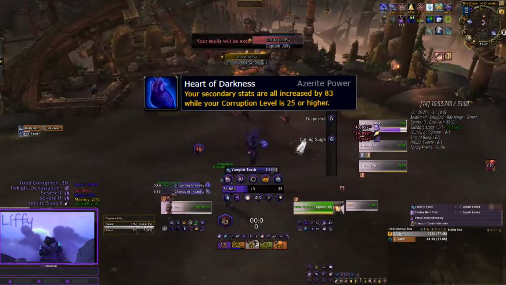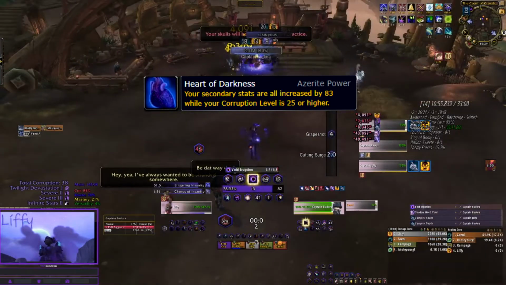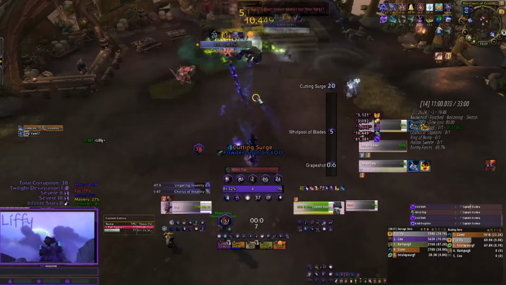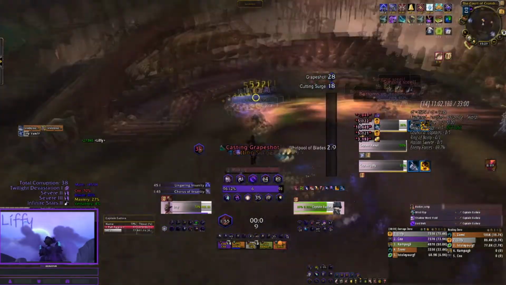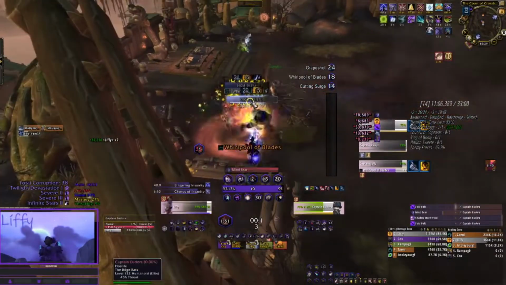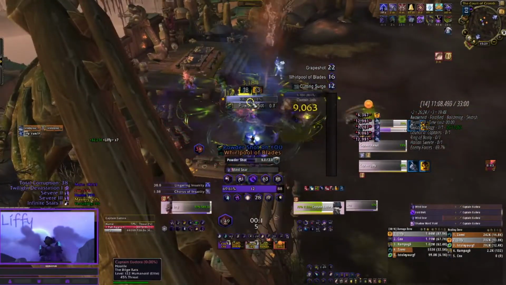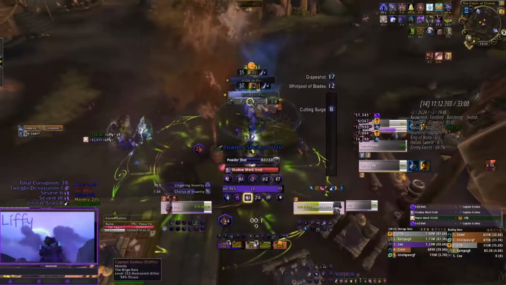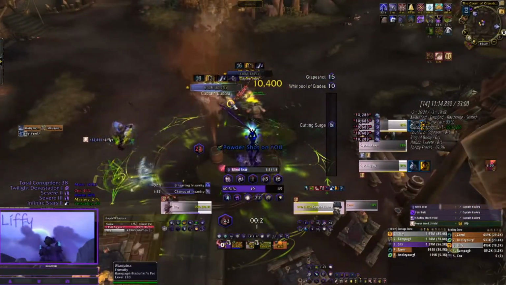Whilst that is accurate on one target, it doesn't outsim Spiteful Apparitions on multi-target fights, which in most cases, everything is a multi-target fight bar Shadhar. And even in that eventuality, because you're running so many traits of Spiteful and Chorus, you just get so much more value out of the Spiteful trait than you ever would out of Heart of Darkness. So for Shadow, Heart of Darkness isn't great. For Disc, yeah, but not for Shadow.